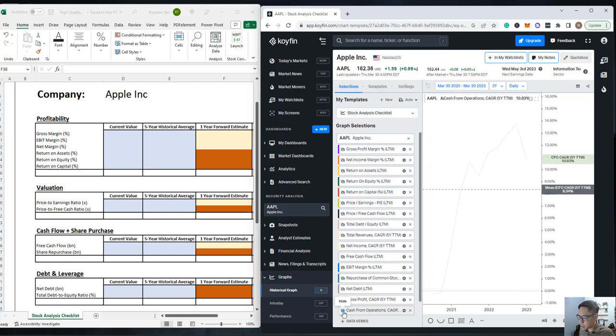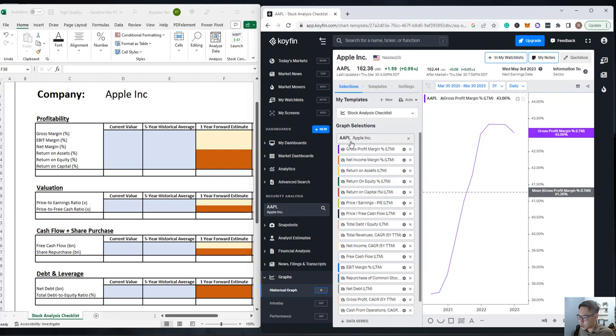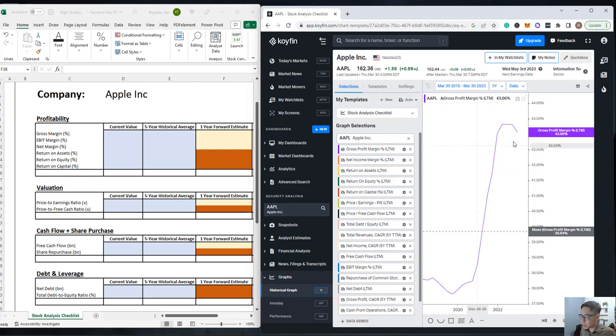So you can hide all these charts and just focus on the one that you want to be looking at. Just hit show. You can see the gross margin, and we want to be looking at the 5 years average, so we change this to 5 years. Currently, Apple's gross profit margin on a last 12-month trailing basis is 43.06 and the mean is 39.84. So this is what you need to be inputting. Very simple. 43.06, and this is 39.84. That's what you need to be inputting.